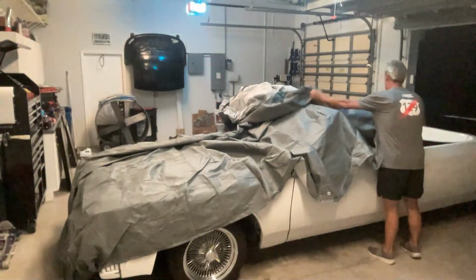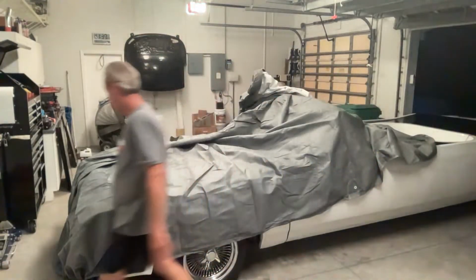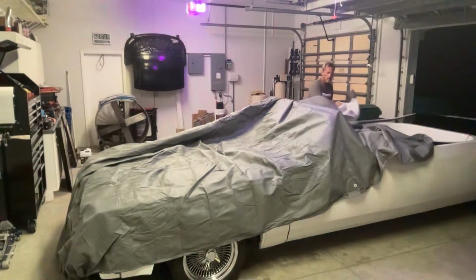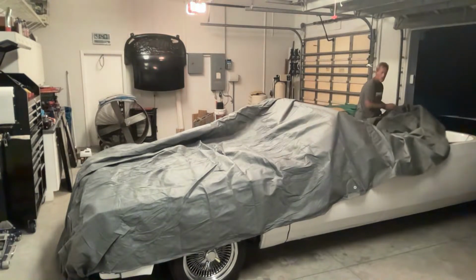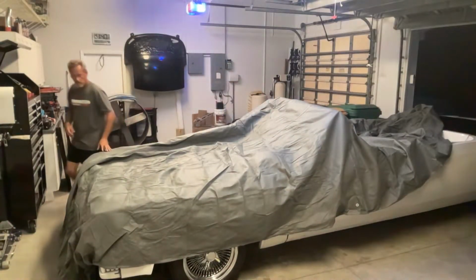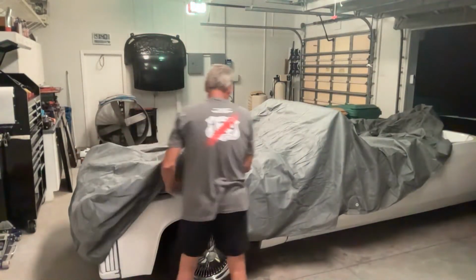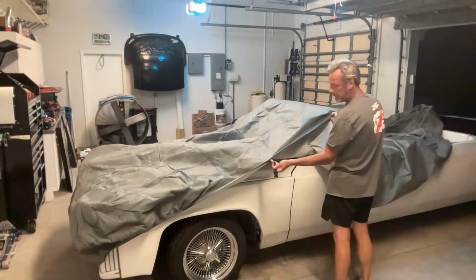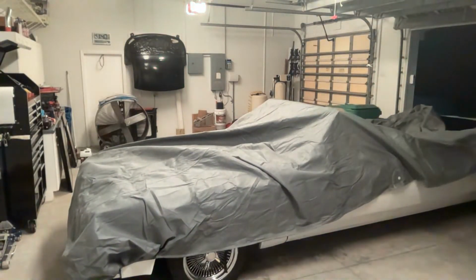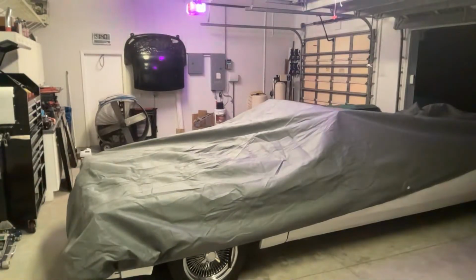It does have a strap over there to go under the car, because there are good winds here. I mean, it's not like Ohio winds, but there are some pretty good winds here. And it has little grommets for cables, or I guess bungees. Oh yeah, this is actually a pretty serious cover. So it does have markings for front and back, which is kind of nice. It has a little tag, but I don't know how much that's actually going to help. See, it does have these buckles, which can go, there's straps on the opposite side. So if this does work nicely, uh-oh. Oh.